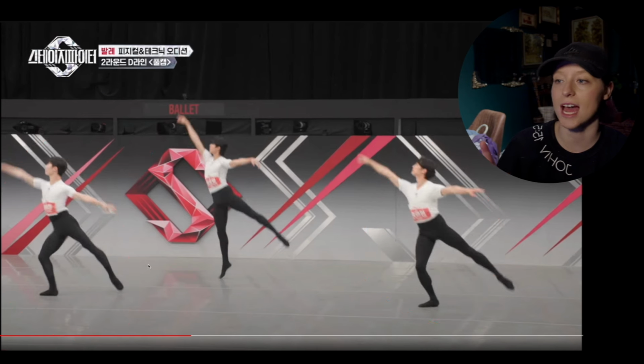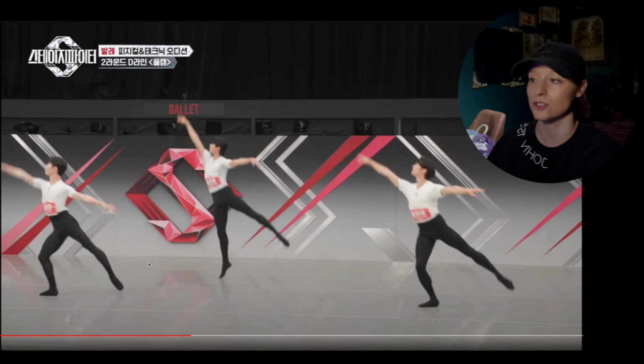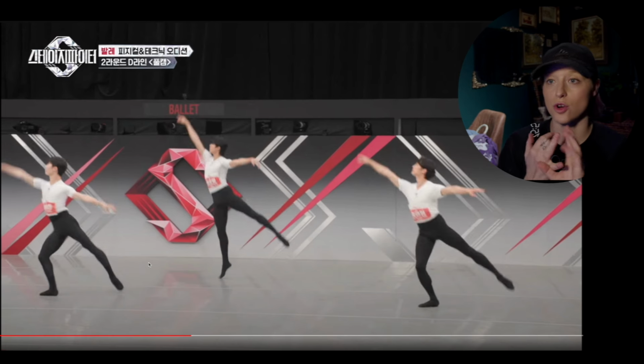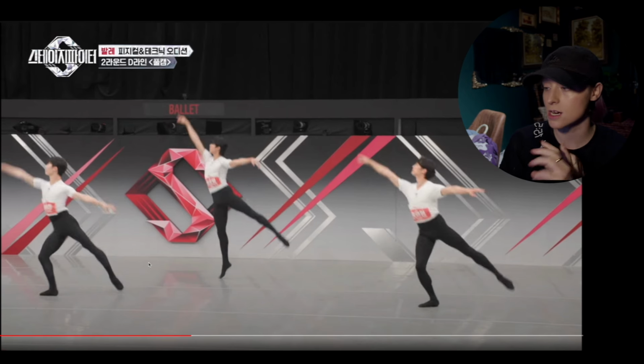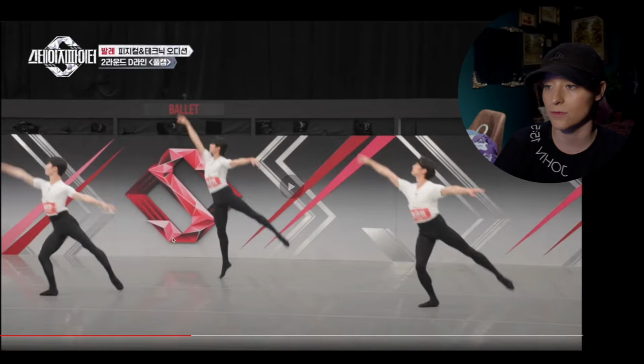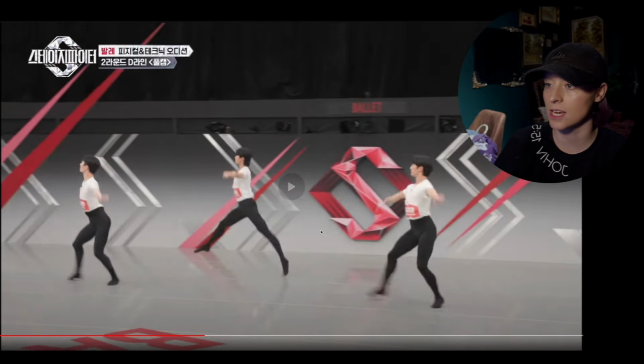So we're looking at this, and I think that's why the across the floor is structured this way, because you have to have control. You have to understand how to carry your transitions. You have to be able to showcase your flexibility, your power, your competency in turning and spotting, and how you can delegate your stamina as well. So from here, your saute looks really nice as well.